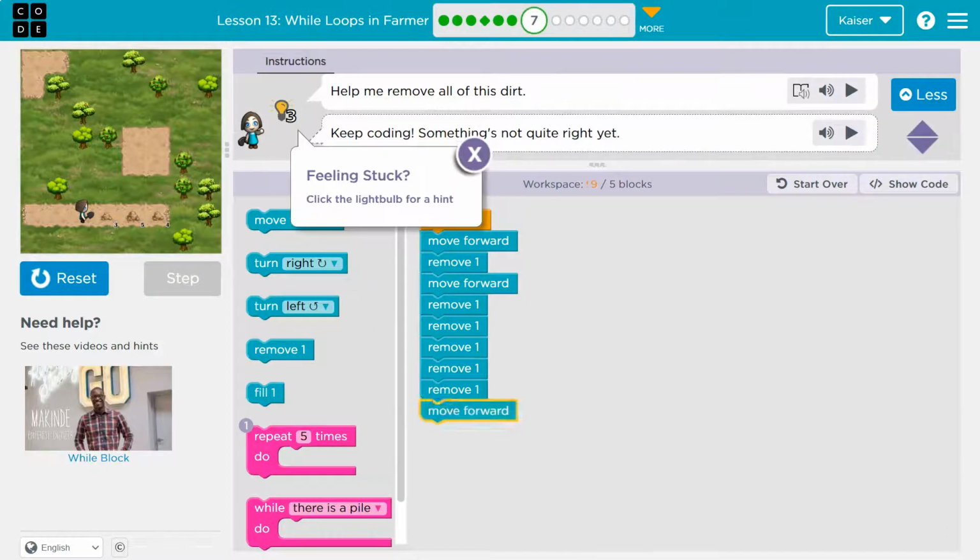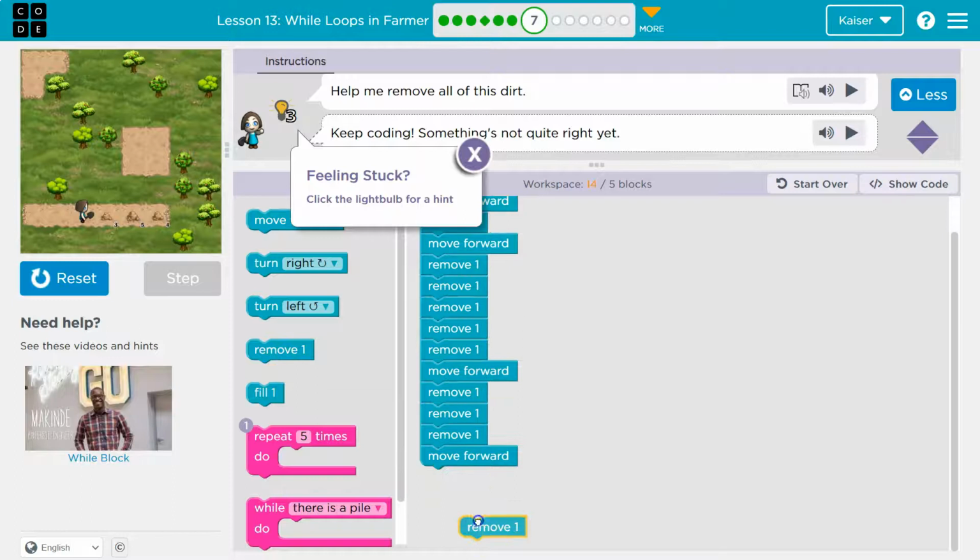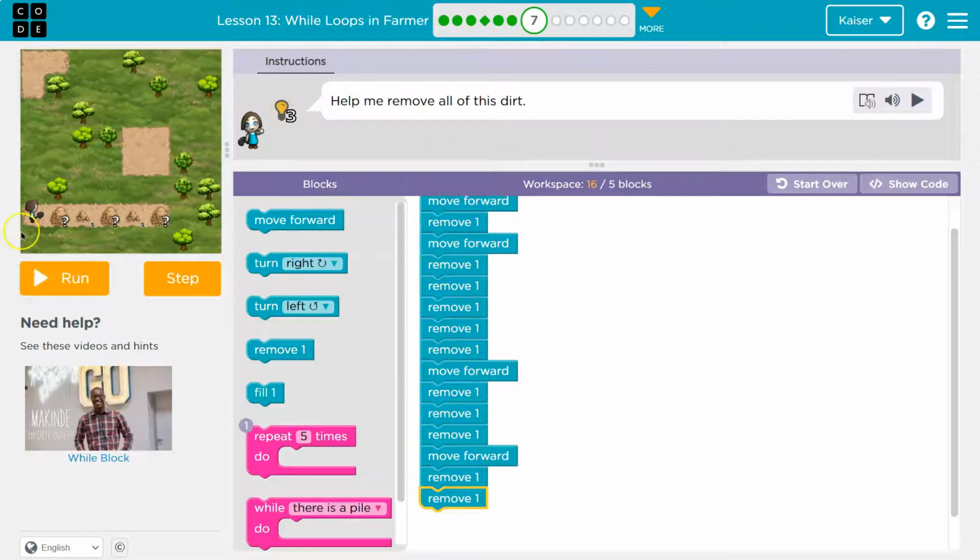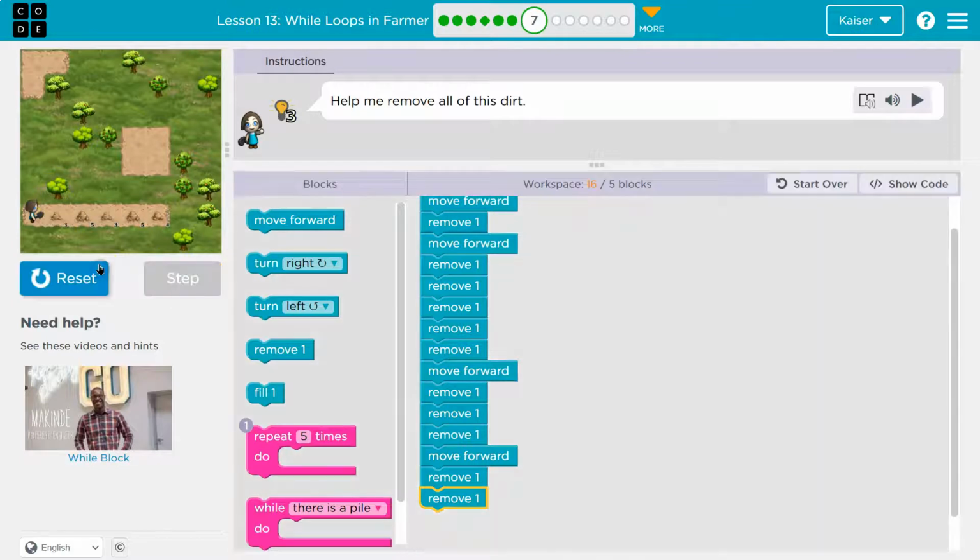And I'll tell you the annoying thing about this is I only want to use five blocks, but you're headed down the right path. And I want to show you what I mean here. So that's a three, and then a move forward, and then I got to remove some junk. All right, let's see if this runs. And the best part about coding is exploring. You can be wrong. If you're scared to be wrong when making a program, you're wrong.